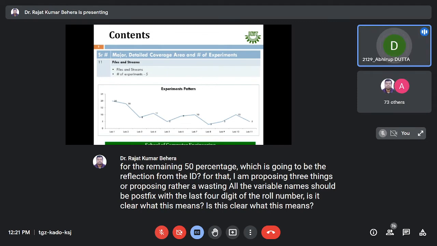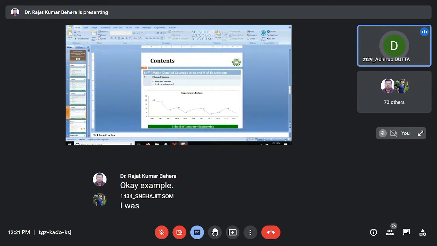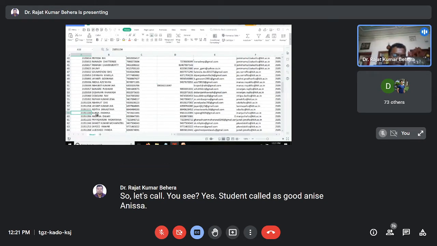So can you show an example? Yes, sir, exactly, an example. Let's take a student called Gupta Anshika. Am I pronouncing your name correctly?